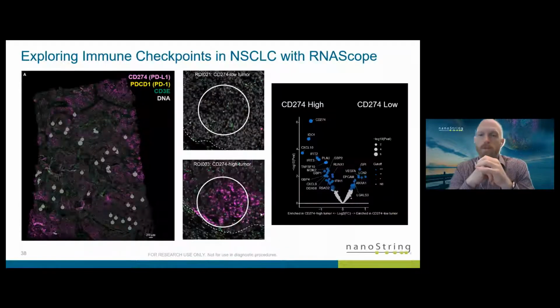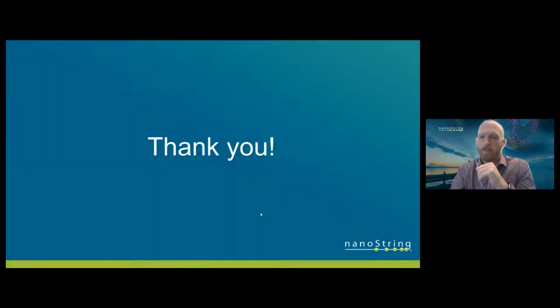And you can build regions of interest and look at differential expression between your different regions across your tissue. And here, this is just an example of a small cell lung carcinoma and differential expression between 2 different regions. So with that, I'd like to thank you, and I'll pass it off to Anushka.